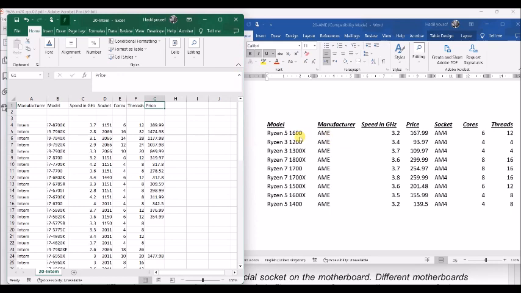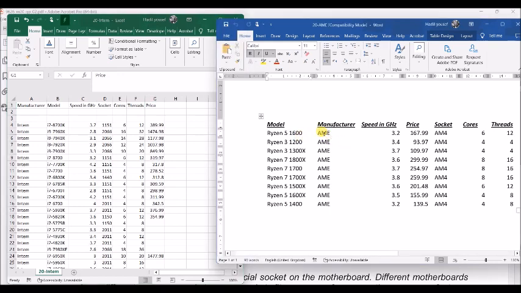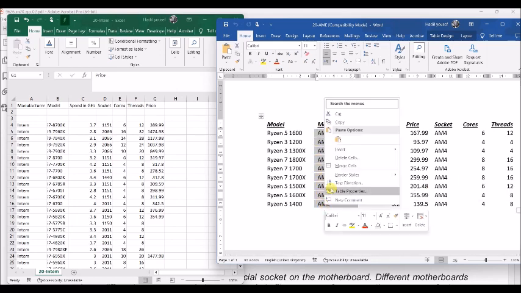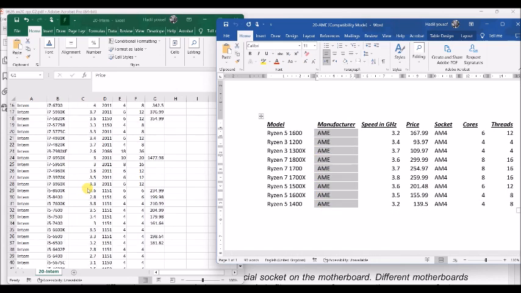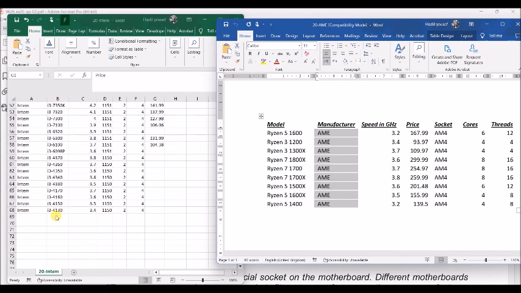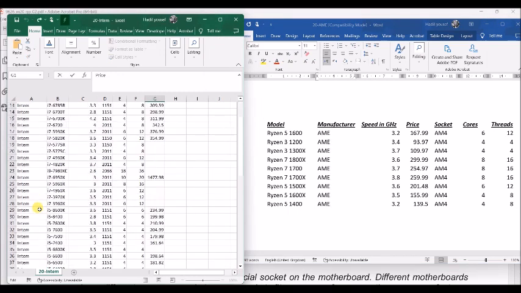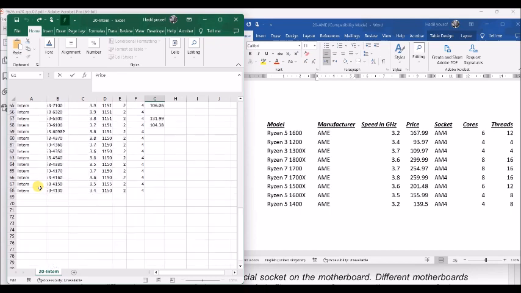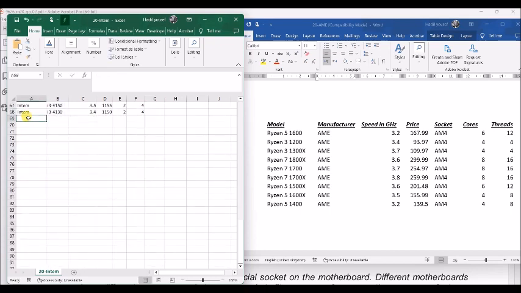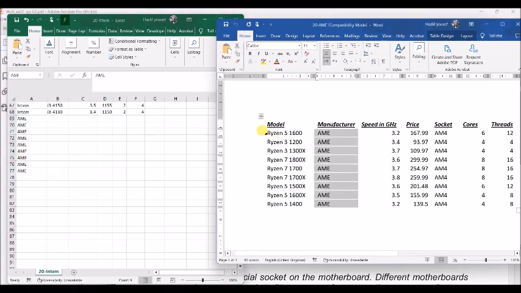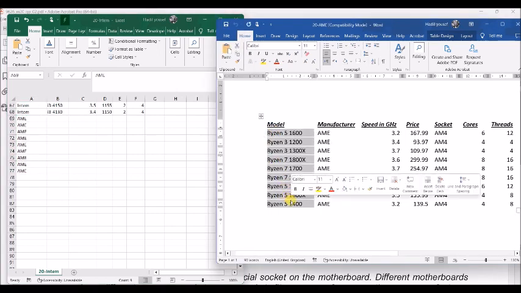Here, the manufacturer, copy, and I will go here, paste. Then the model as well.